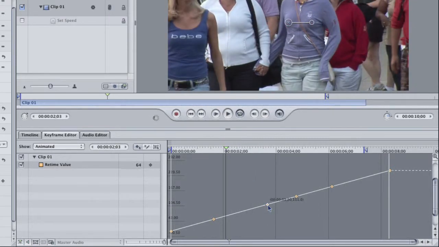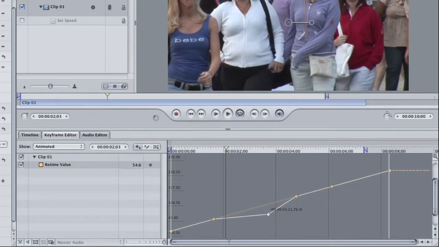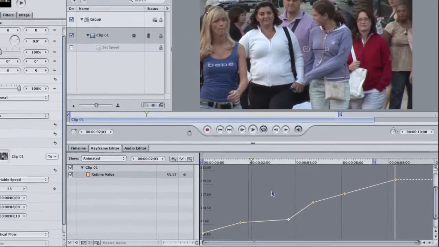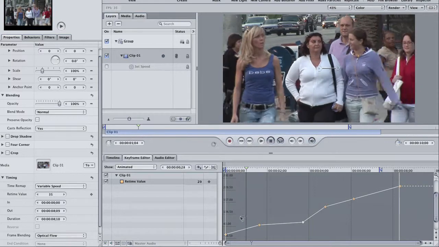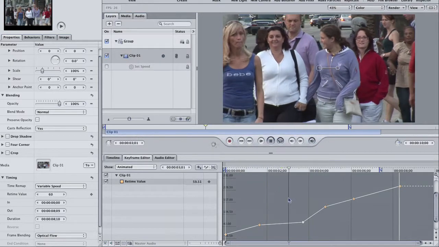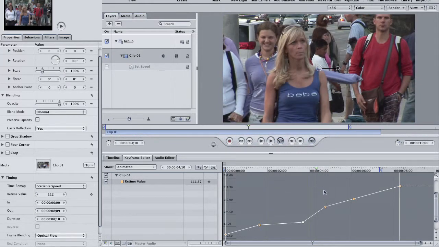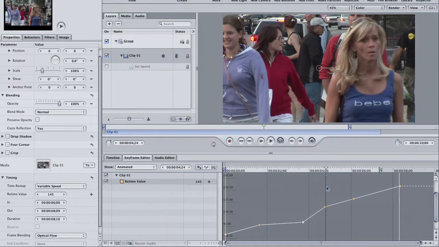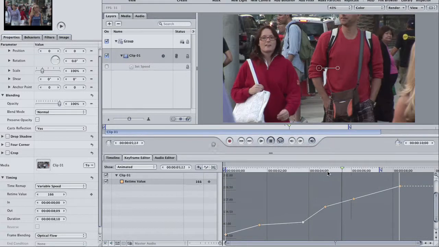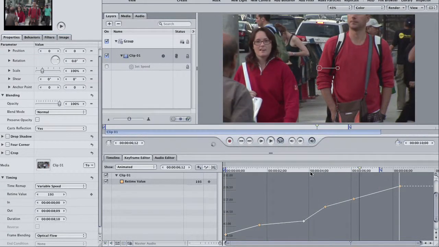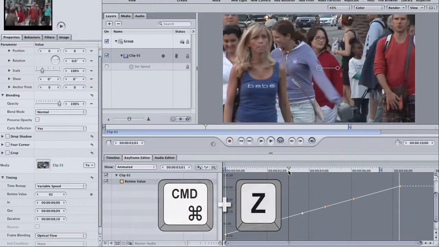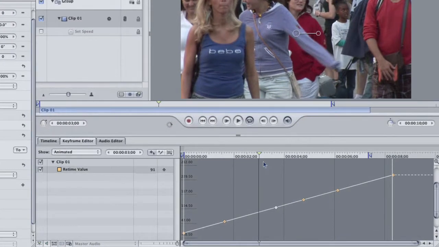But if I move just this keyframe down, what ends up happening is I do get my slow-mo. If I play through, you'll see I do get my slow-mo right there. But as soon as it reaches this keyframe, it speeds up to catch up to this point here, where it then moves at normal speed again. So I'm going to hit undo to show you: if you want to alter the timing but you don't want it to speed up afterwards, then you have to basically drag all these keyframes down at the same time.